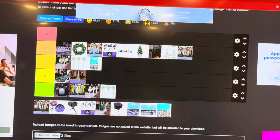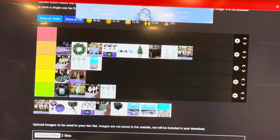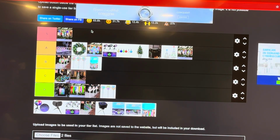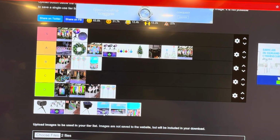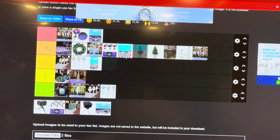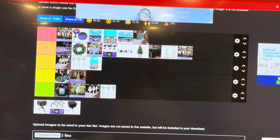But there is also, basically, I feel like the rest of these definitely are S tier items, because I definitely feel like they have a spot. I definitely feel like they all have a reason to be there. So we're going to do the C9s, the Snow Flurry, the set of 5, the 2018 minis, the 2018 Snowflake set, the tubes, the set, and the final 3 speaker items that we actually didn't cover.